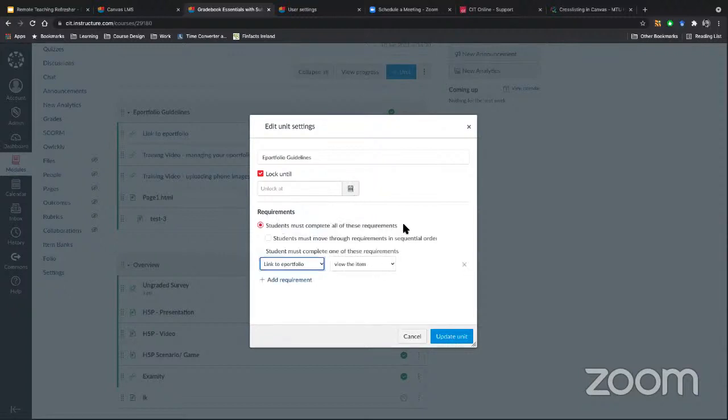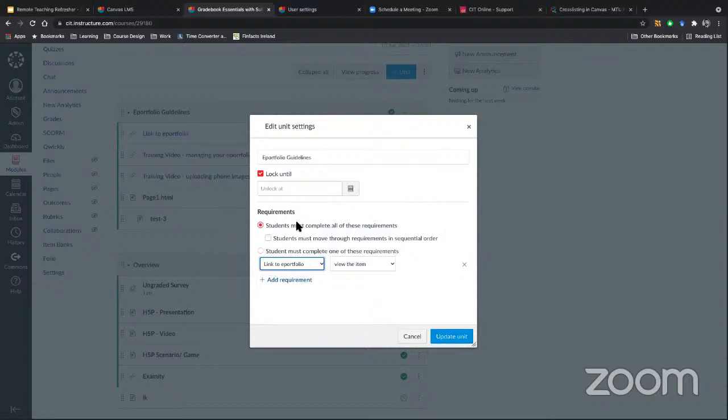Additionally, let's say you have week 1 and you have your content there, and then you put in a quiz or something like that into week 1 that you want students to complete before they move on to week 2 content. Maybe there's an assignment like that they need to do so that they can progress and unlock the notes for week 2, an out of class activity or something like that.